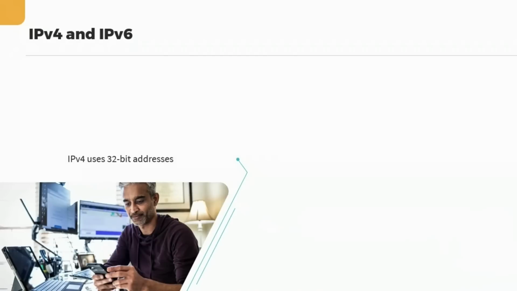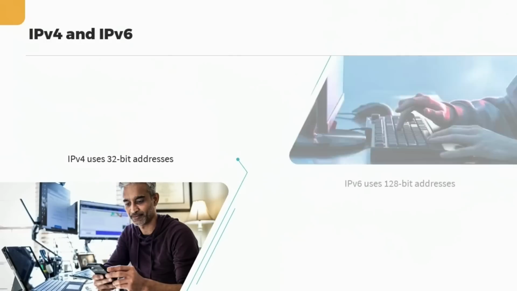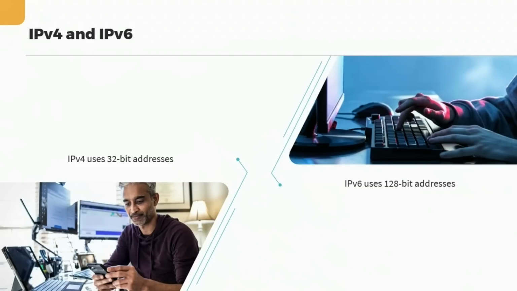And since there are 4 octets, as mentioned, that's 32 bits in total. And 2 to the power of 32 is approximately 4 billion. But as we've discussed, that's simply not enough addresses for today's world. So IP version 6 uses an address that is 128 bits long. At first glance, that might seem like it's only 4 times as large, but not when you're working with binary and exponents. For each increment of the exponent, the total number of possibilities doubles.